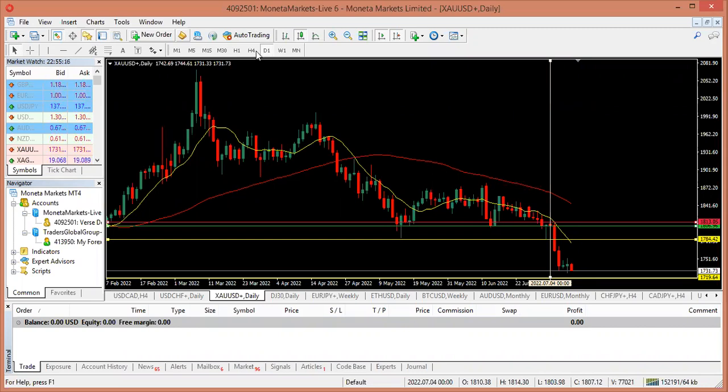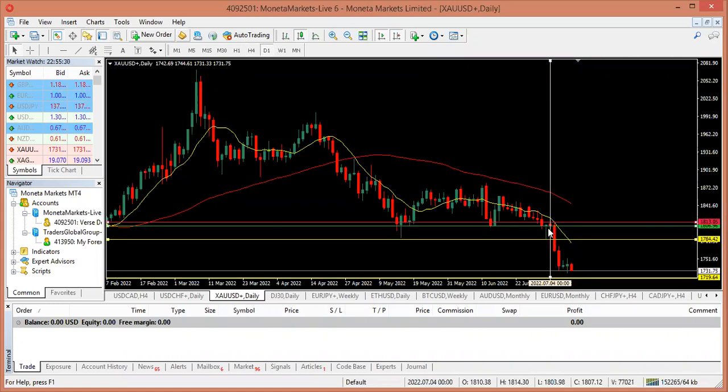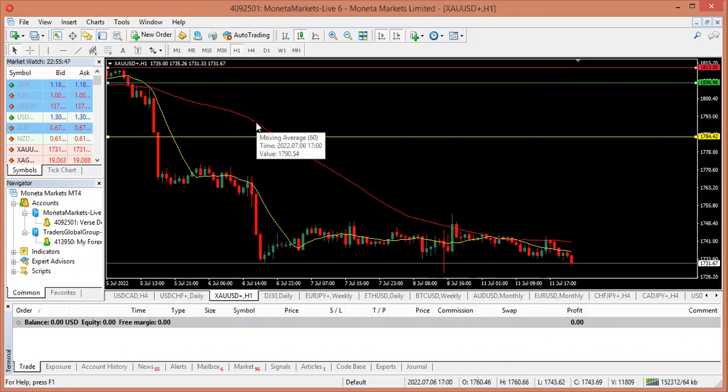Now I've taken it to 4 hours. What do you observe? It has expanded from this white line down here. Before, from this white line, you have candle 1, candle 2, candle 3, candle 4, candle 5. But the moment I switch to 4 hours, it is more than 5. At 1 hour, we can't even find the white line again.